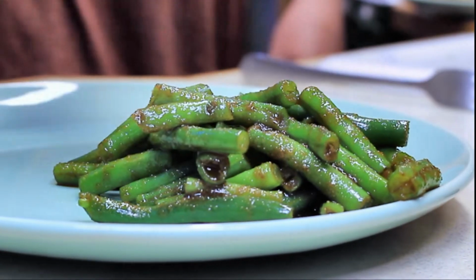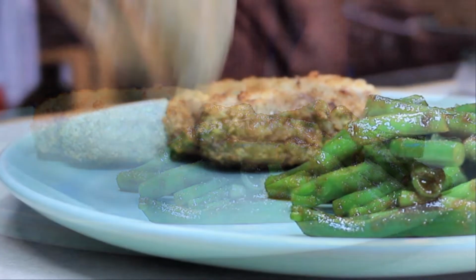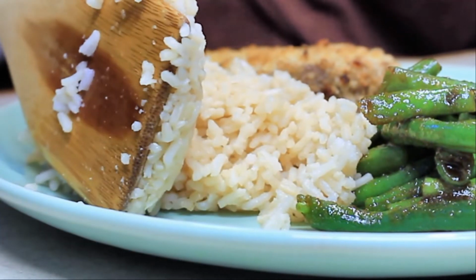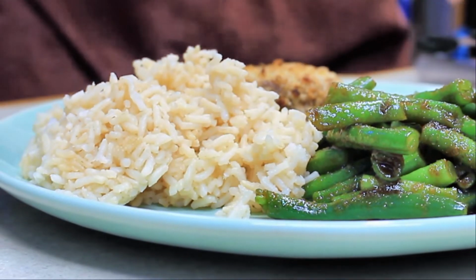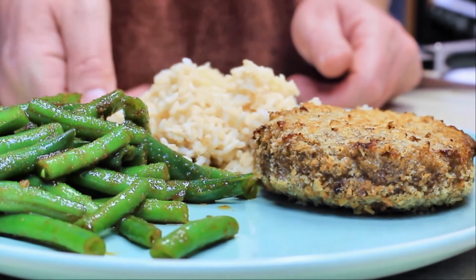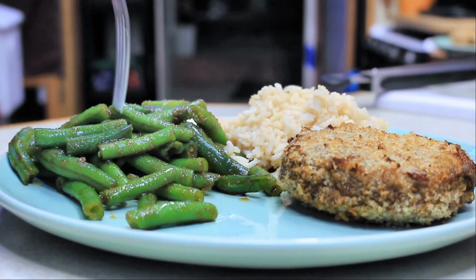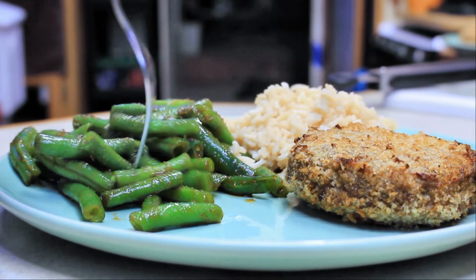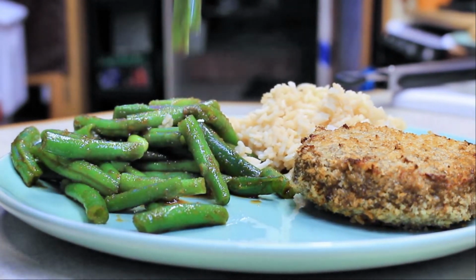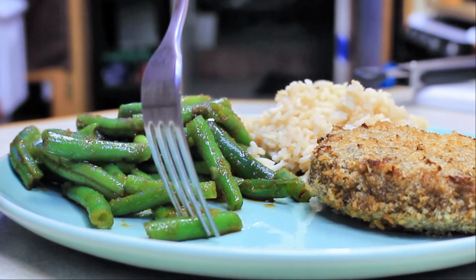We put our green beans next to our katsu-style Mongolian hamburger patty we're playing around with. And we made some rice made with a little chicken broth and sesame oil. That's what we're having for dinner tonight. These green beans turn out super soft and tender, but yet firm. And the sauce is spicy. You can tame it down by adding less sriracha or omitting the sriracha altogether.